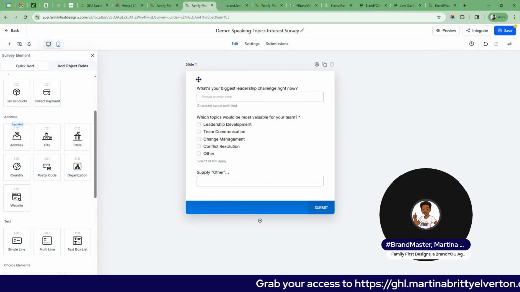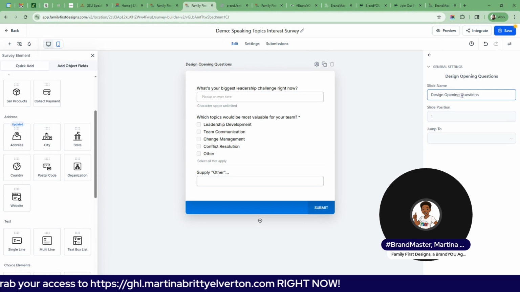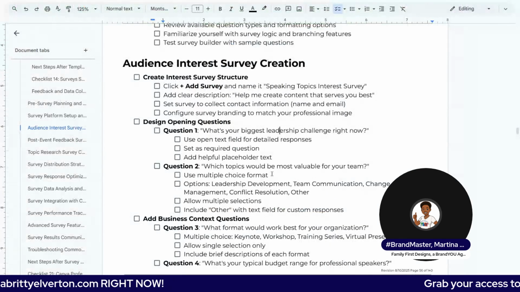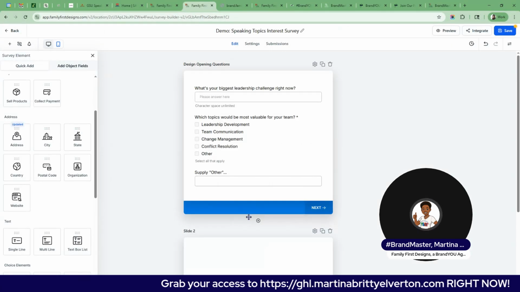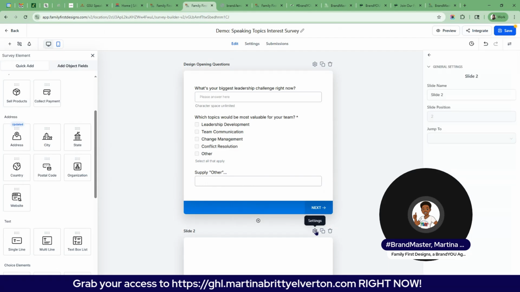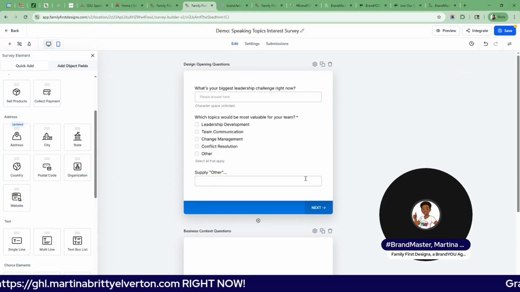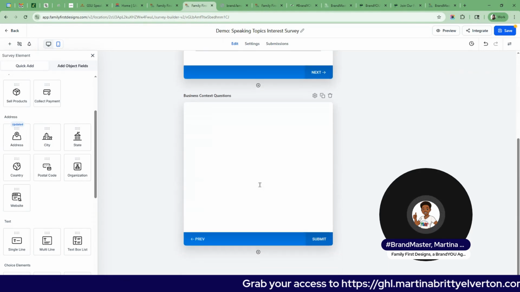For this first block of text here in slide 1, you're available to select your settings and you can name that one design opening questions. When you add your second set of questions from your handy dandy checklist, these are the business context questions. So you can copy that information there and you can actually name these and separate them per slides so that you can make your survey appear much shorter and much more organized.